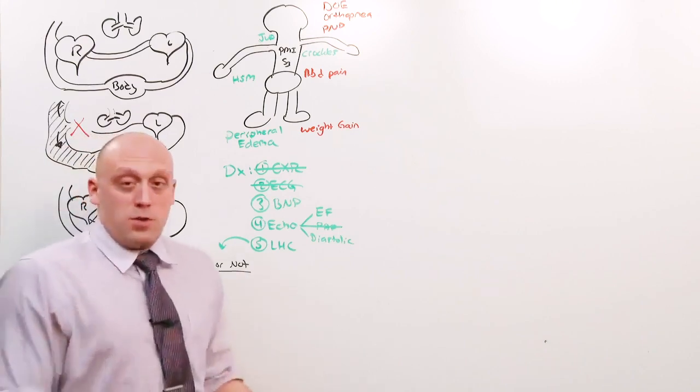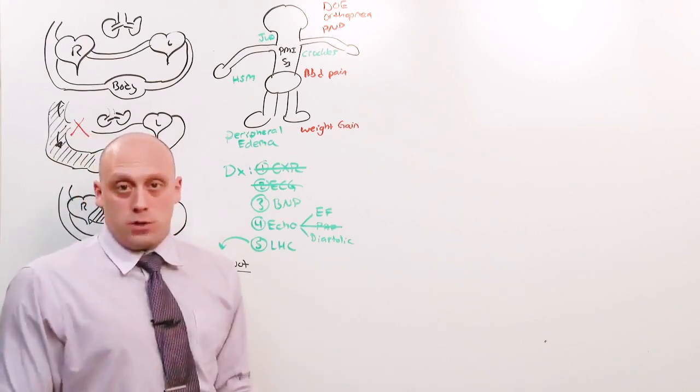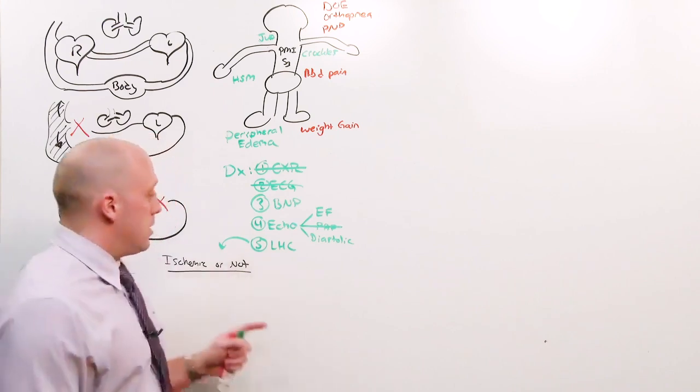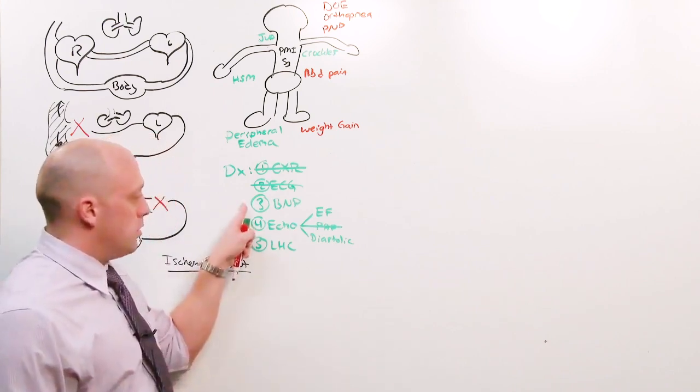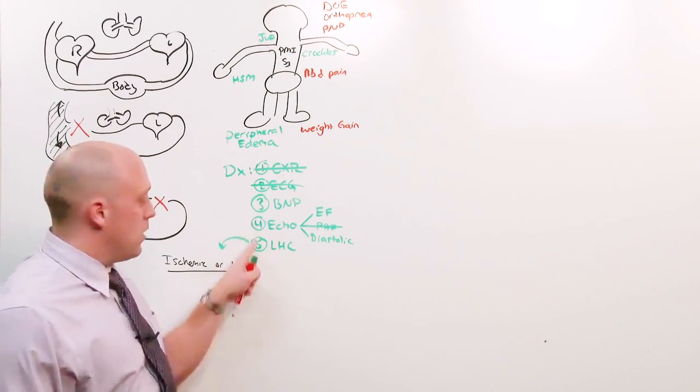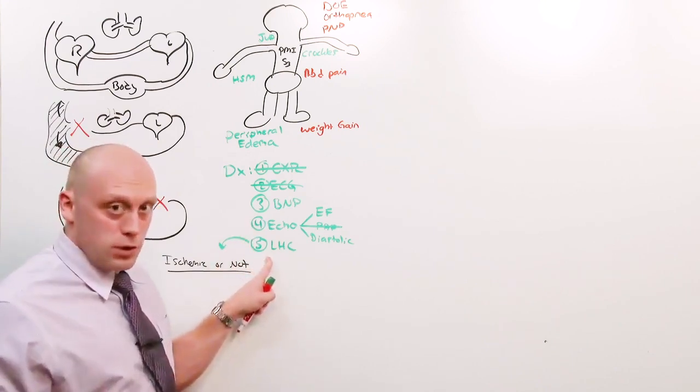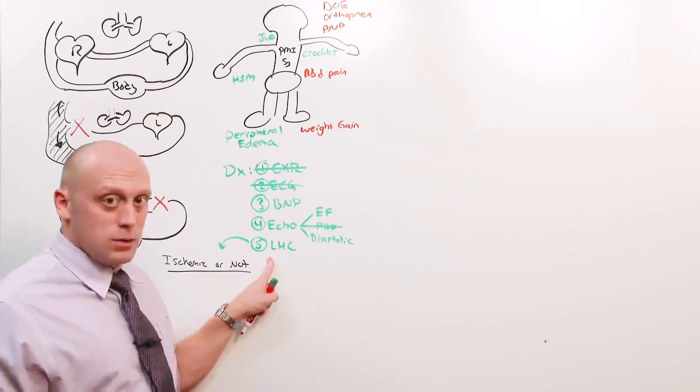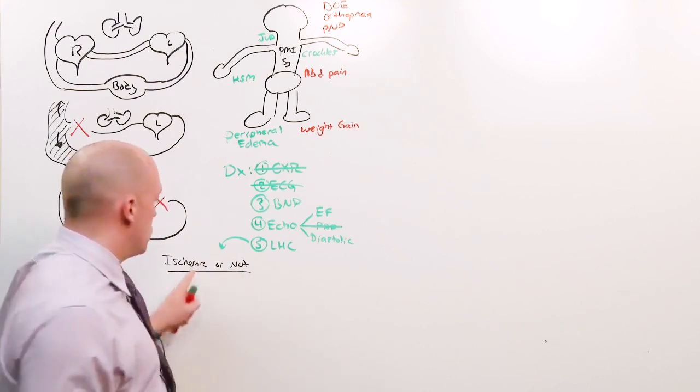And of course, if they have blockages in their heart arteries, you can stent them or do a CABG or whatever. But the idea is BNP to start, echocardiogram to confirm. Left heart cath gives you the left ventriculogram. It's the best test to diagnose heart failure. And it also tells you ischemic or not.